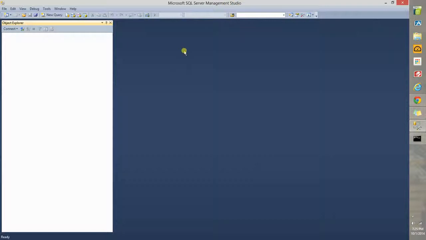When you click it, it will bring up this window that looks like this: Microsoft SQL Server Management Studio. Now first notice we are not connected to any SQL Server. SQL Server is a database management system, and what you see here is the management console that connects to SQL Server, to instances of SQL Server. In other words, this console can be used to interact with several different servers.